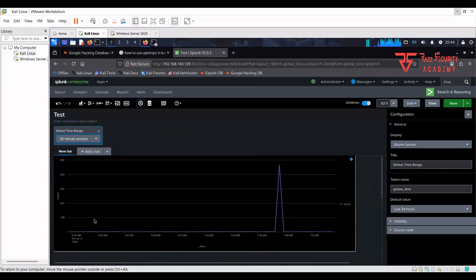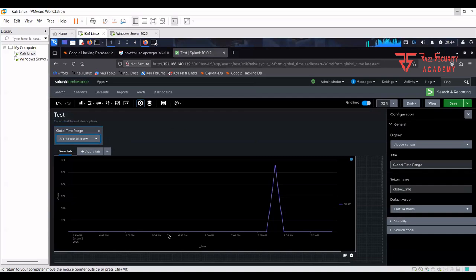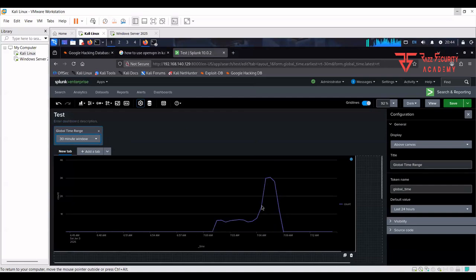You see here, previously before starting the attack, the spike was down, and now where we have started performing the attack, the spike went high. Right now you're seeing a different time because I have not corrected the time zone.